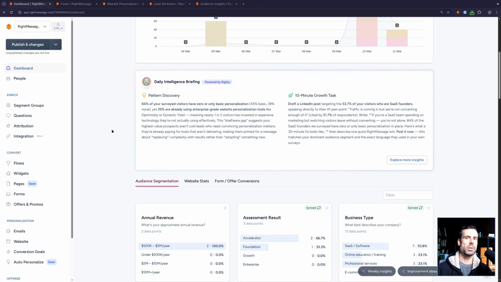But then we also are feeding into Bento things like when somebody books a demo with us, we ask questions, which I'll show you in a second. All that data is fed in. When people go through our assessment quiz and tell us about their business type or their goals, all of that is also fed in. So Bento is also being updated by RightMessage itself. Additionally, we have behavioral segmentation happening where we're looking at things like what kind of content is somebody reading most of? What features do we think they're most interested in? And that data is also being synced into Bento through RightMessage.